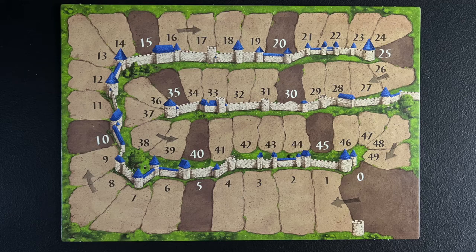The object of the game is to score points. Points are scored throughout the gameplay and at the end of the game based on how tiles are laid and where a player places their meeples during gameplay.